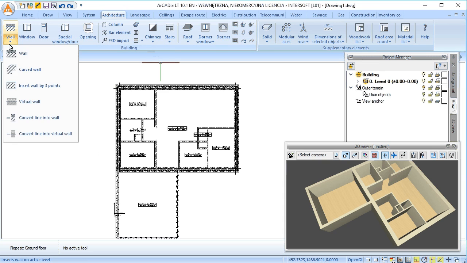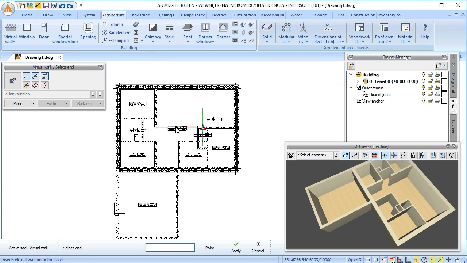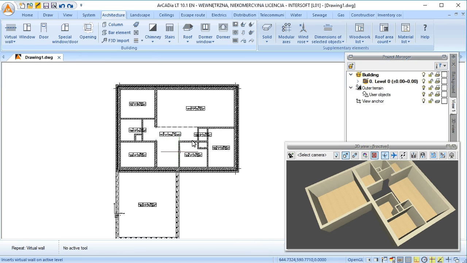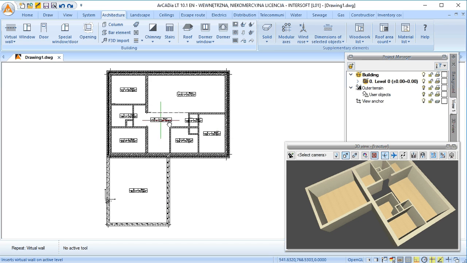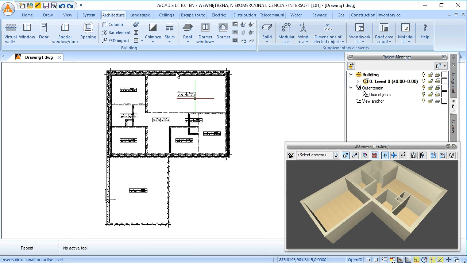We can divide the function of a room into two different ones using a virtual wall, which will divide this room into two parts. We can create the floor in an individual room by clicking on the Floor on Ground icon in the action bar. The Door option is available in the Architecture ribbon.